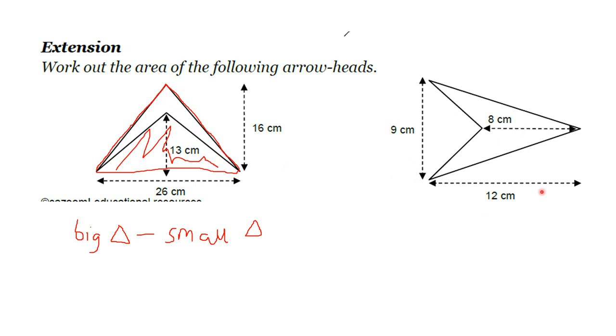It's the same for this over here, but they've made it slightly harder. But it's going to work in the same way. You've got your big triangle here, your 9 by 12 triangle. We want to get rid of this little bit. So if the whole length there is 12 and this is 8, then this little bit must be 4. So you want to subtract off a 9 by 4 triangle.